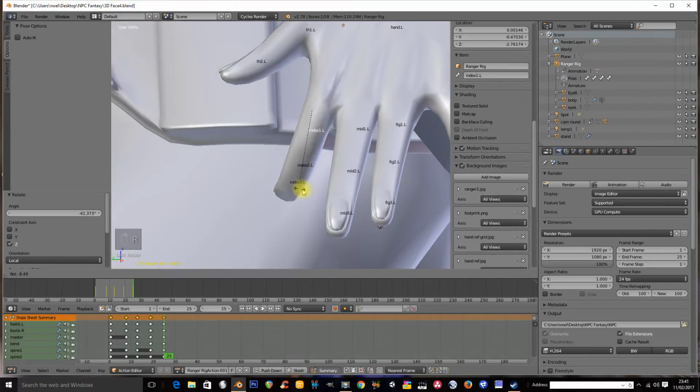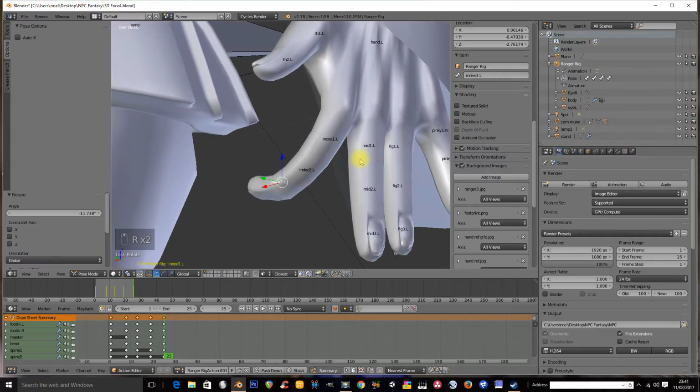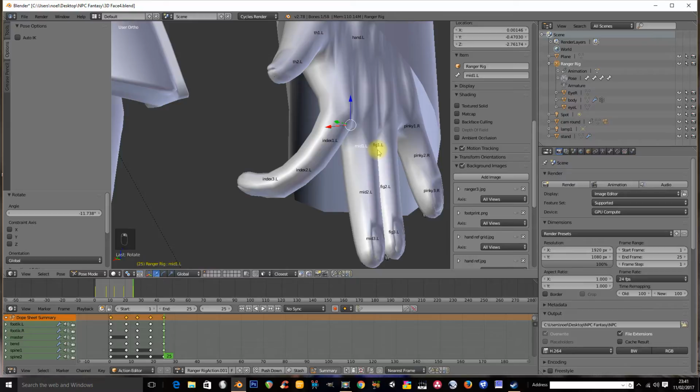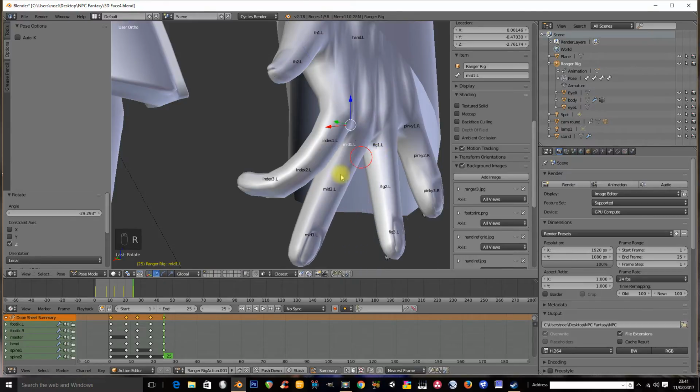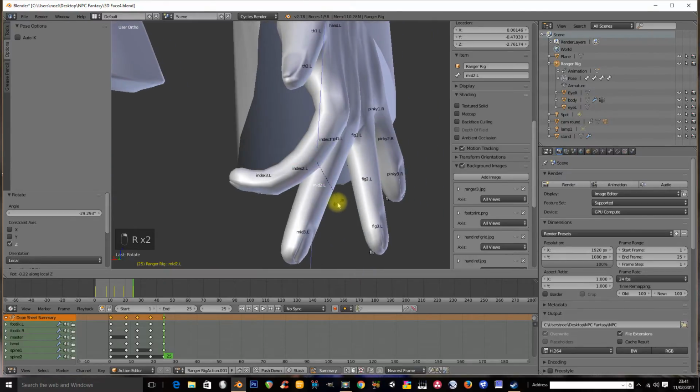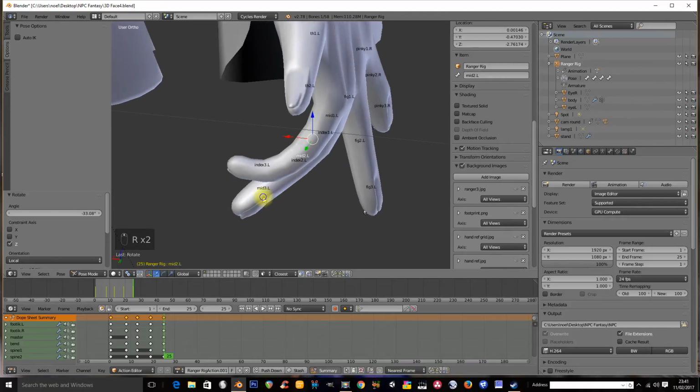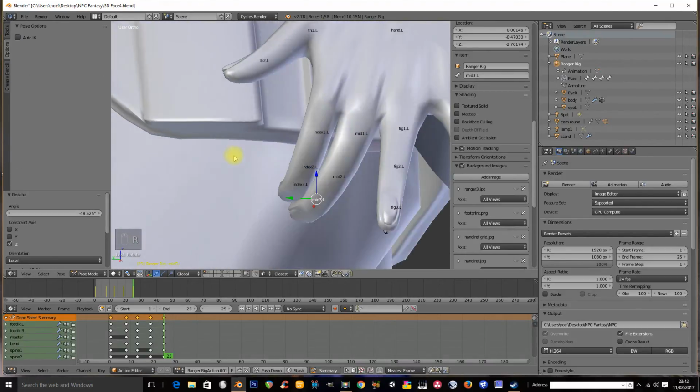Now, we could go in and put constraints on these and get them to rotate just on exactly the right axis, but life is short, and this is only sort of a character for demonstration, so we will not do that.